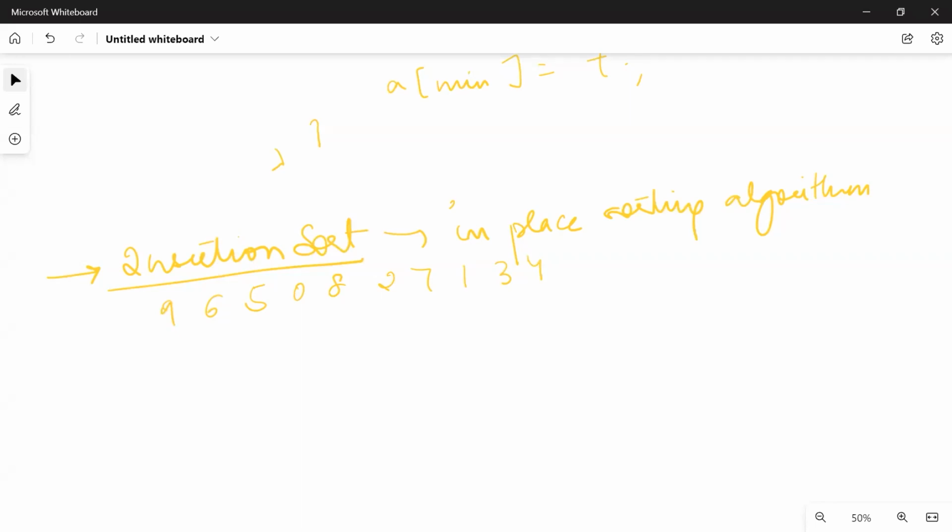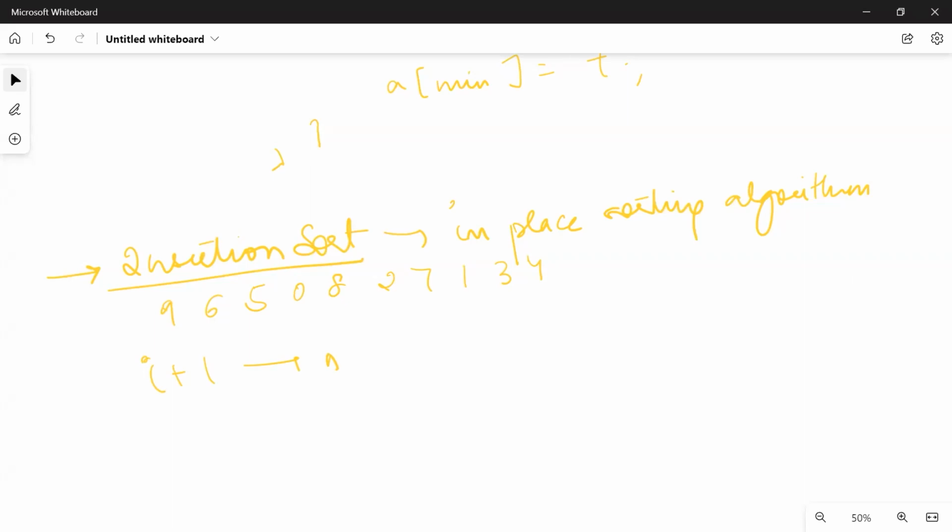You have to use a for loop. We start the loop with i equals 1, from the second element of the array till the last element.